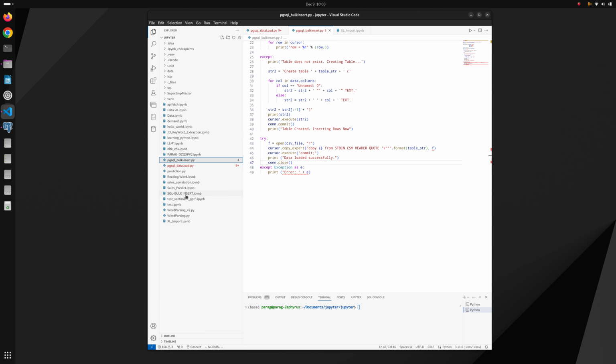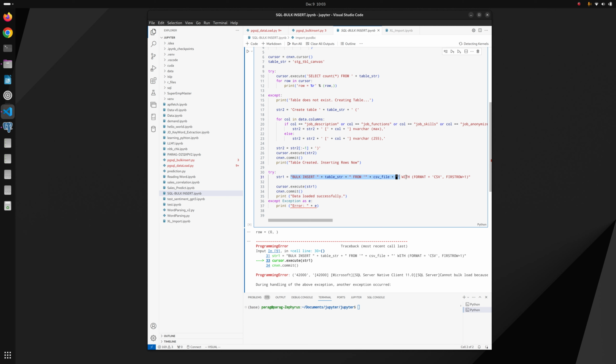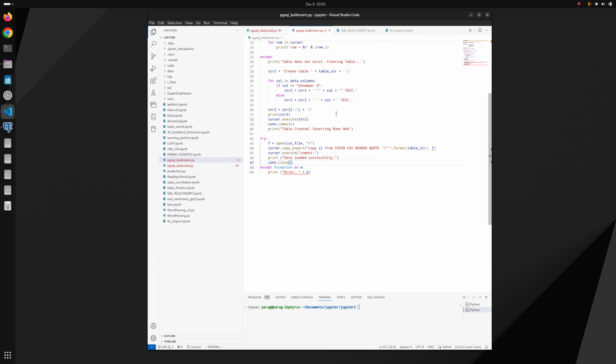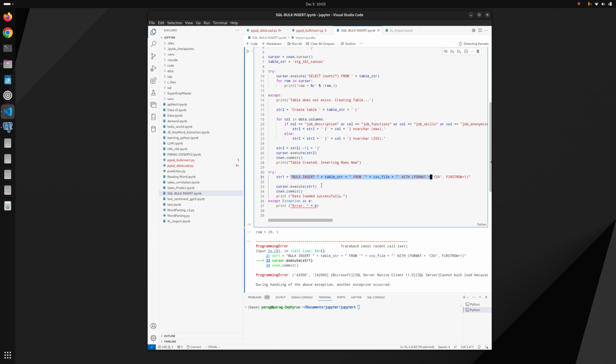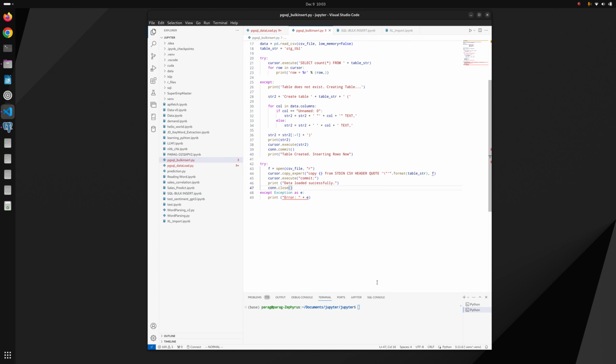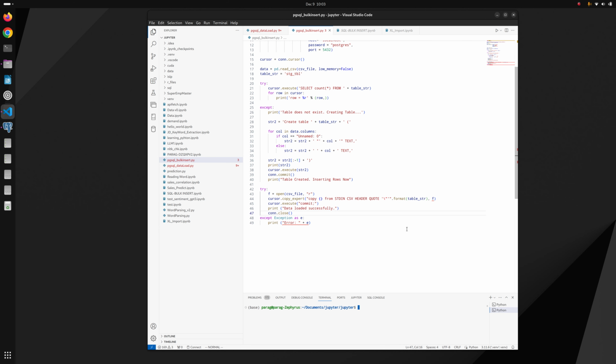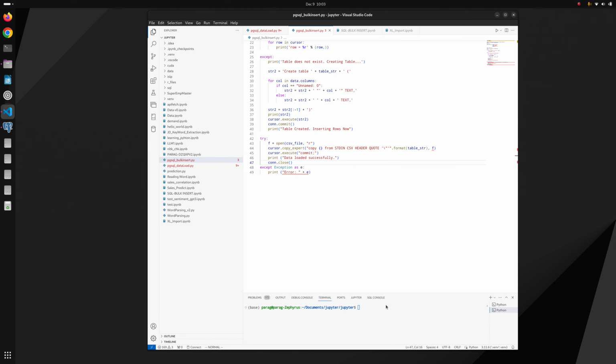Let's quickly have a look at it. So here it is, right? If I am uploading it in SQL Server, then this would be the syntax, something like that. Once I have got all the values set, I hope I have, then all I have to do is just run this particular script.